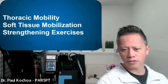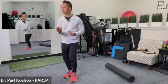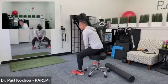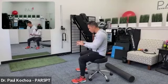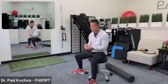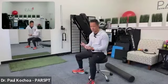Let me pull up my two-shot here. All right. So thoracic rotation, that's the first thing that we're going to get into. I mean, thoracic mobilization. Our thoracic spine, right? If we're sitting and we're at work, inevitably we will get into a slouch position. This is me working at my computer, heads down, or I'm looking at my phone. Now, inherently, no position is bad. And this might be a hot take and not a popular opinion, but slouching is okay.